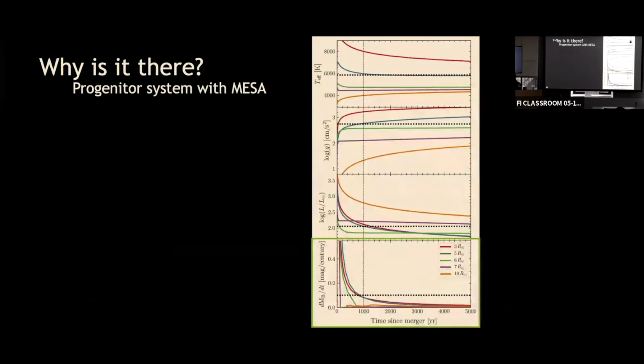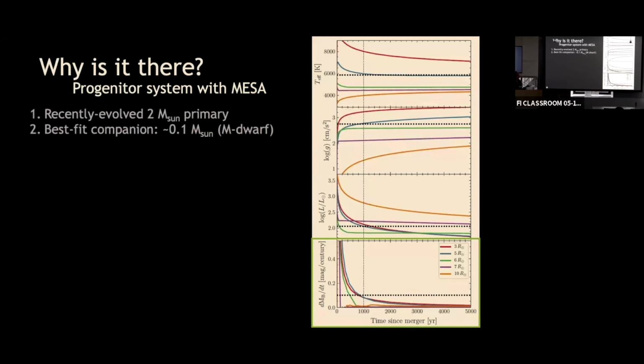So we worked with somebody that was really familiar with MESA to help us predict what kind of progenitor system would help explain why TYC looks the way it does today, if this were the case. And what he found was that we could reproduce a lot of our observables, the temperature of the star, the surface gravity, and the luminosity today, with about a 5 solar radii expansion of a 2 solar mass star colliding with a 0.1 solar mass companion. So these are the best fit parameters for this progenitor model.